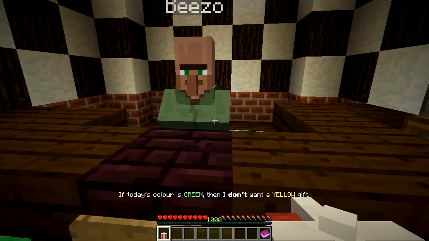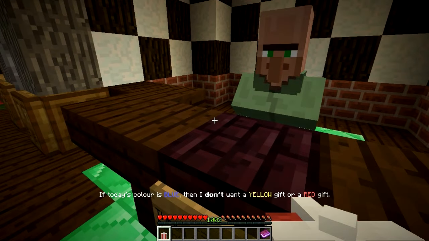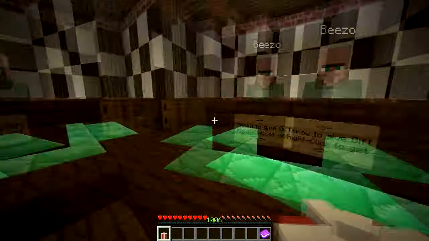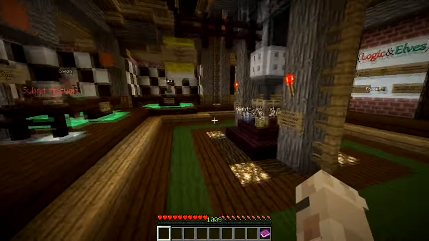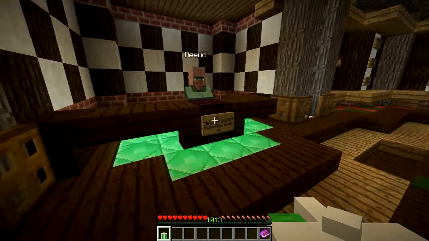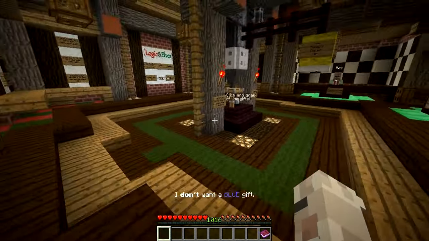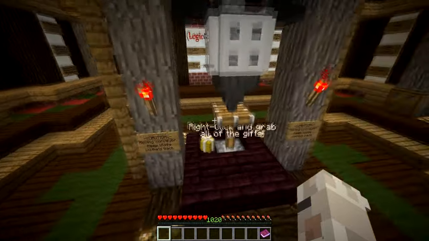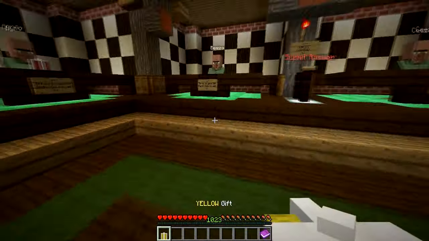If today's color is green, I don't want a yellow gift. If today's color is blue, then I don't want a yellow gift or a red gift. Which means I'll take it. Take the red gift. Alright, I think it's... This guy said he'd only like blue. I don't want a blue gift. Have the green gift. We'll test this out. Give you the blue one, because that's all you really want in life for whatever reason.